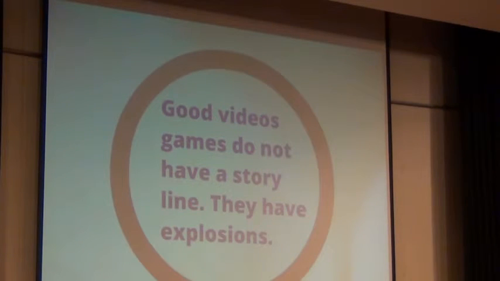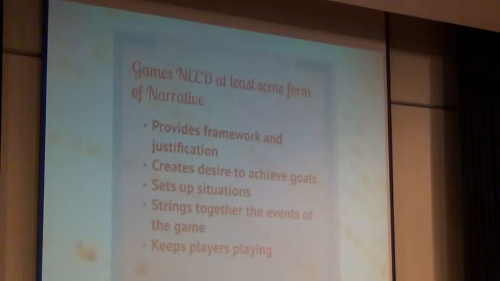So, good games don't have storylines. They have explosions. And they shoot people. It's all action. Nobody cares about the story. No. Games need story. They need narrative. They need to know what's going on. And the reason is because it provides framework, justification. It gives players a reason to achieve the goals that you give them. It sets up the situation.